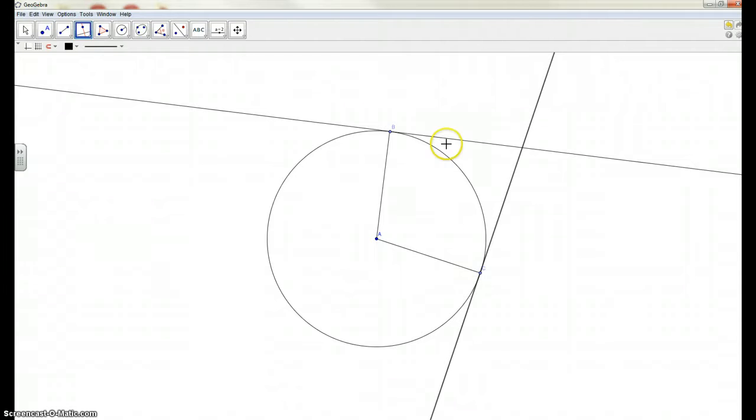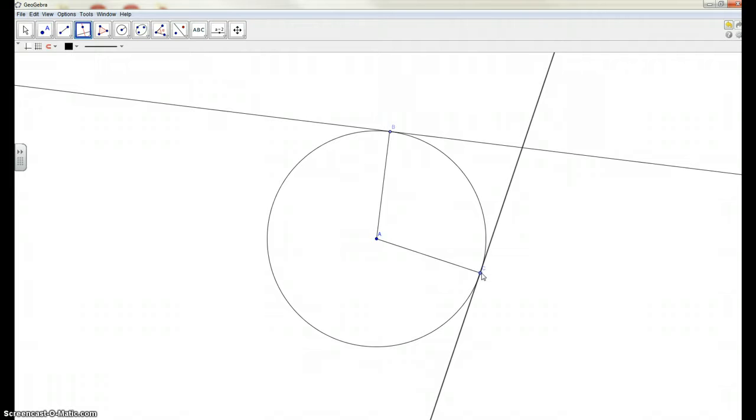Now these lines are called tangent lines. The definition for a tangent is actually at the top of your assignment sheet, but I'm going to quickly explain it. A tangent line is simply a line that only touches the circle at one point, so here's point B, and that is perpendicular to the radius. So it's perpendicular to here. This line is a tangent because it is perpendicular to this radius and crosses and touches the circle at only one point, and that's point C.